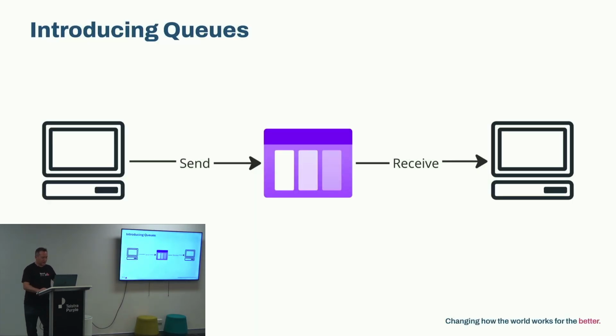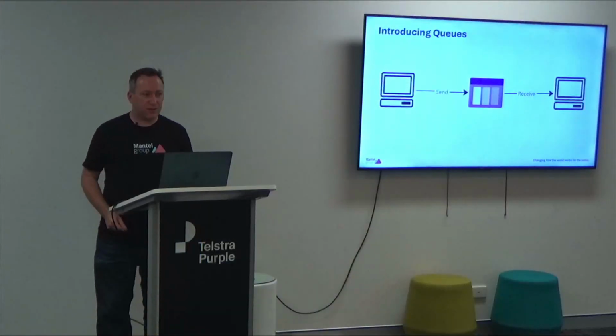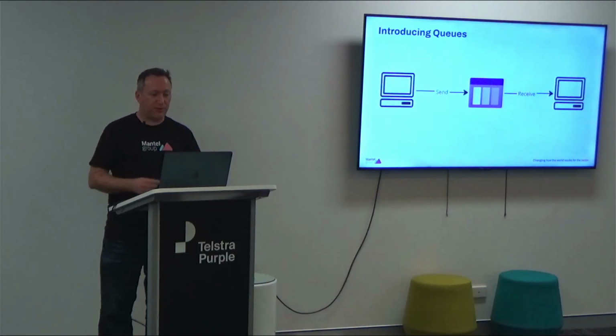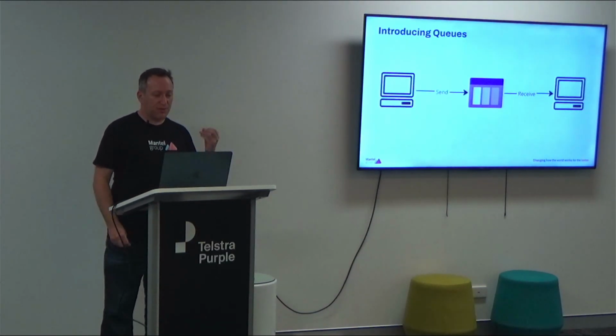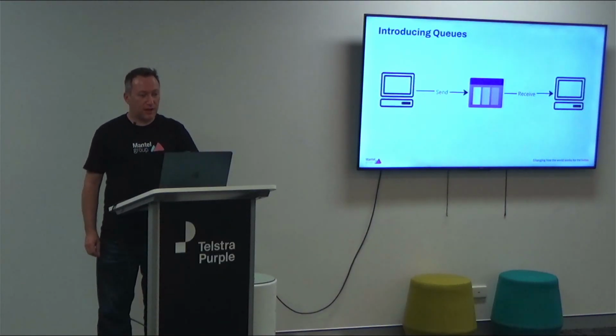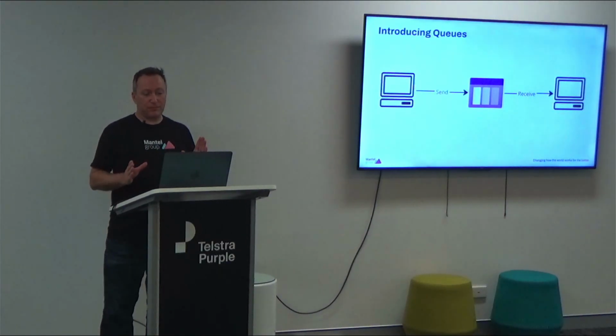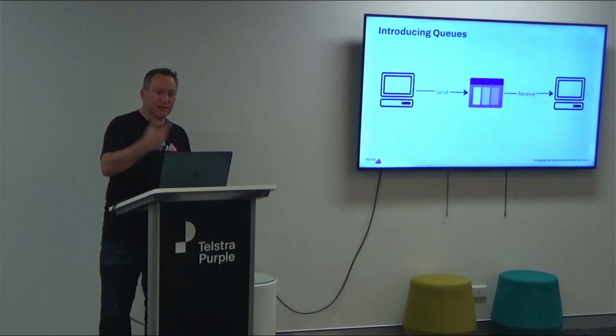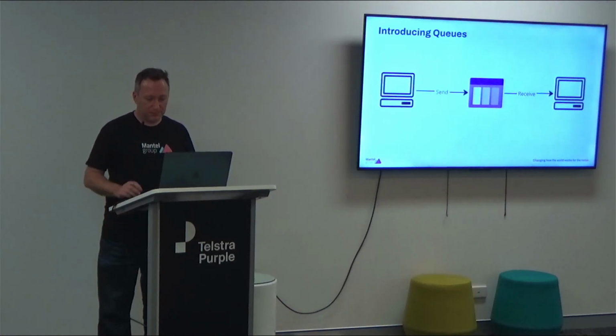So let's introduce the concept of a queue. Instead of everything being request response, where I send a request and get a response back in that one operation, if you introduce a queue, your messaging becomes asynchronous. I'm going to drop a message into a queue, and I'm not going to sit around waiting for it. Something else will later come along and pick up that message from a queue.